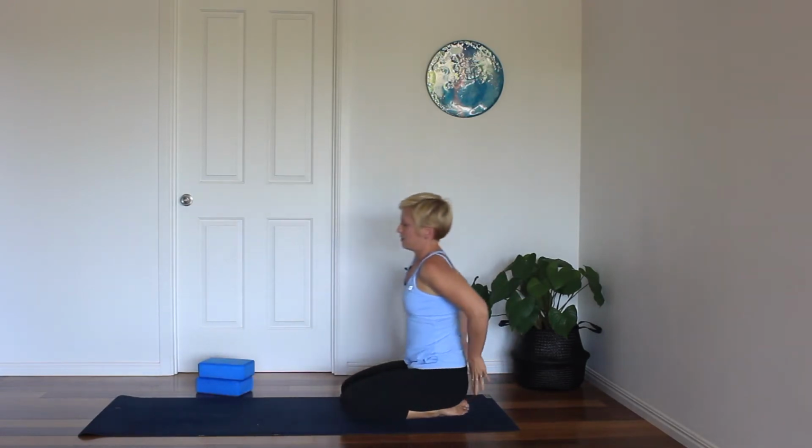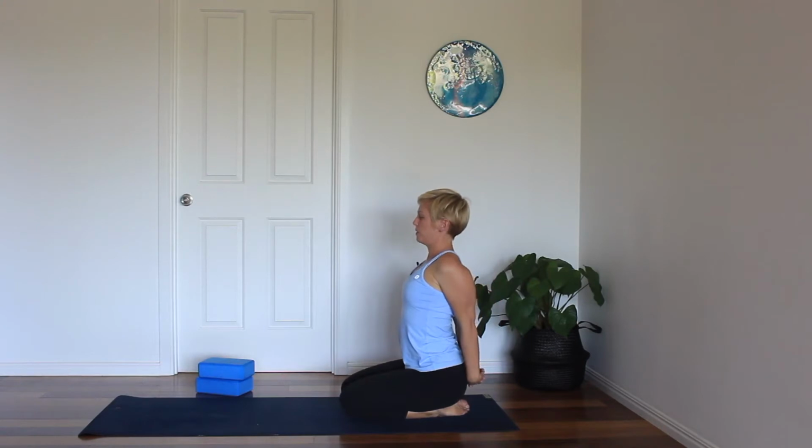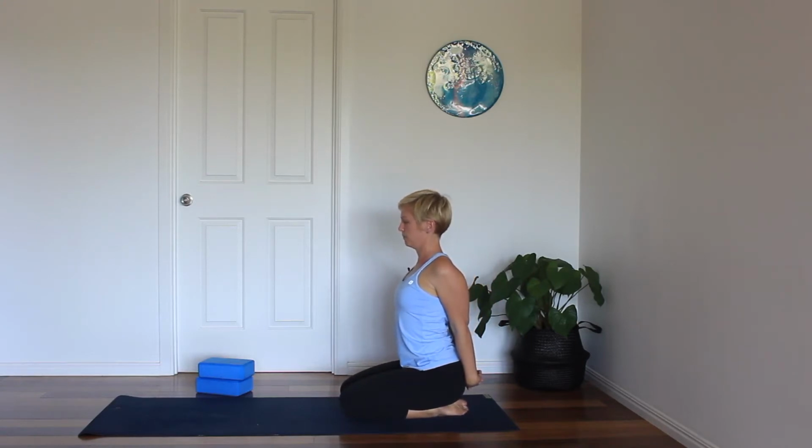Let's just take a seat back. Give those arms a bit of a stretch out. Open up through the chest. If it feels good, you can take the neck to one side and then the other.